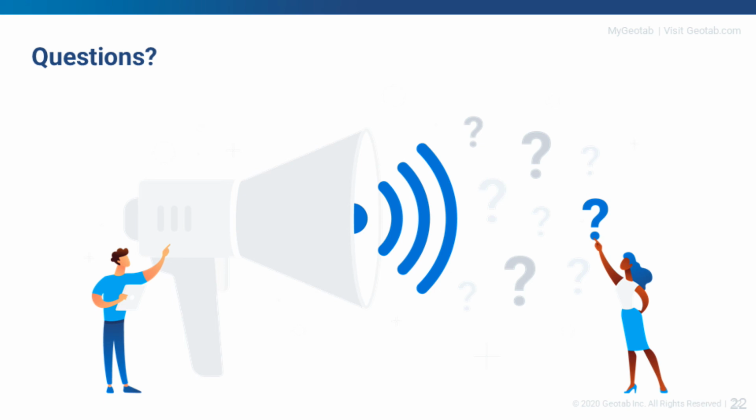And could you please go over what is required for me to access this service? Definitely. So again, the requirement is feature preview. To turn on feature preview in your user options, you can do that in the MyGeotab database. In the top right-hand corner, you have your username. If you click on that, in the drop-down there are the options. When you open the options, you'll be able to turn feature preview on for you as a user. But do remember that the receiving end, the target database user, also has to have feature preview on. Then you also want to ensure that your MyGeotab database is on the right version, which is 2101. To find that out, if you have administrator access and this option, on the left side menu you go to Administration and then click on About.